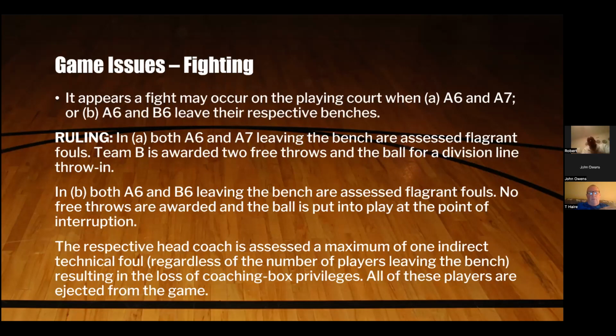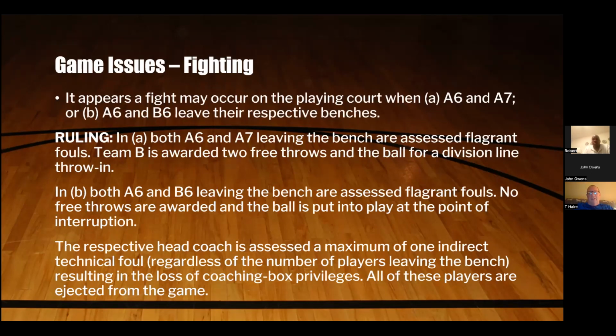So in this situation where A6 and A7 both come on the floor, it doesn't matter whether there's a fight or not. If you read it up there, it appears a fight may occur. So a couple of players shove each other. Well, that's not a fight, but it's a situation where a fight might occur because one of them might take a swing at the other. So in that situation, there's a fight that might occur, and the substitutes cannot come on the floor.